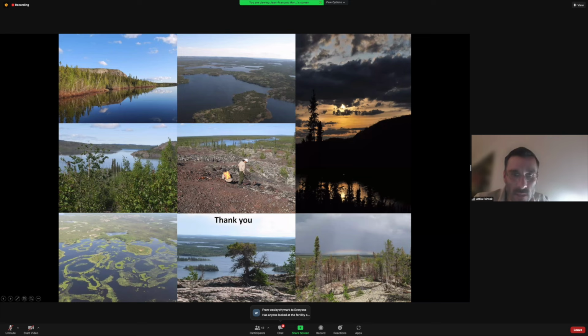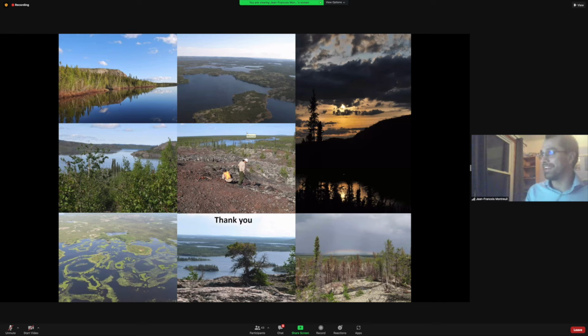Wesley's asking, has anyone looked at the fertility of the leached country rock versus enriched fluid as a controlling factor for the mineralization type, grade, and overall mineral endowment seen in these systems? Pretty loaded question. There are multiple answers to that question. I think the country rock could have some impact on the signatures of some of these mineral deposits. An example is that very often cobalt-rich deposits are in sedimentary sequences. So the geological environment and the rock sequence interacting with these fluids is going to have some control on the overall metal assemblages.